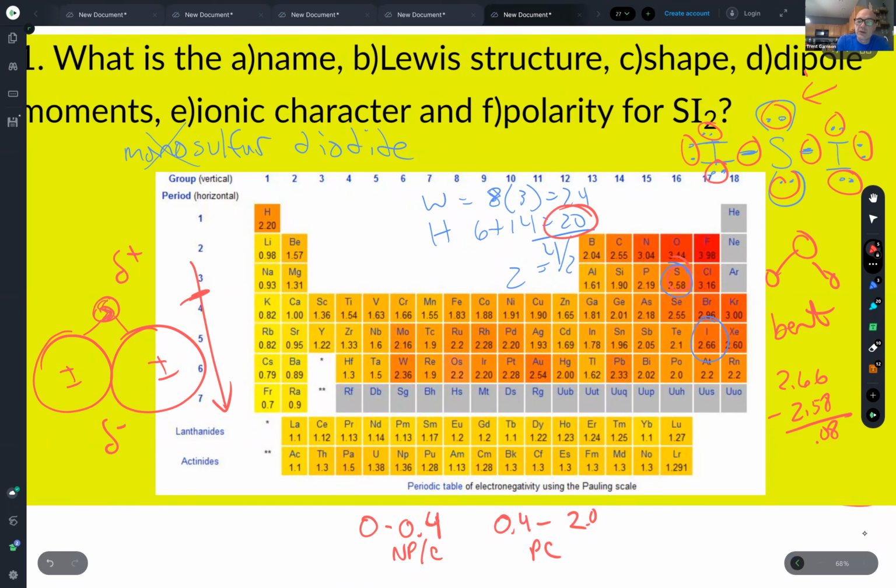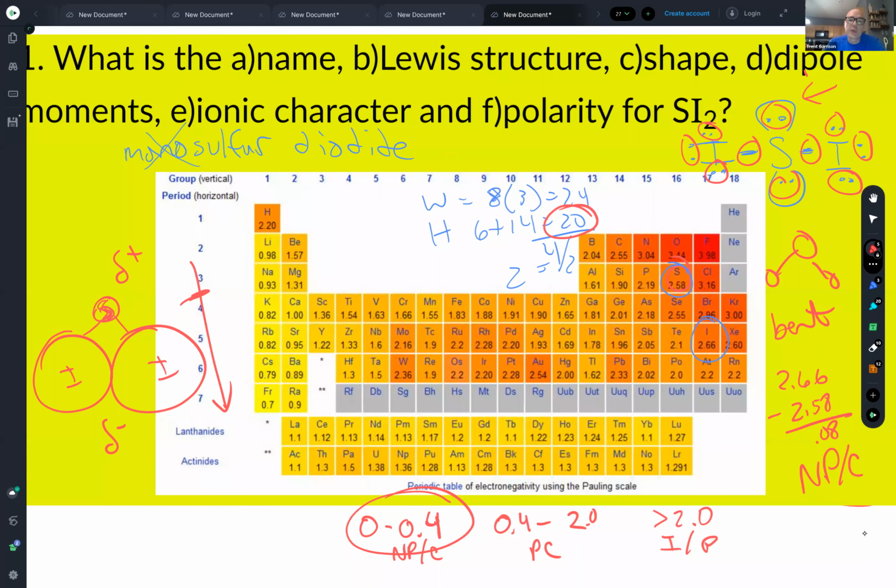And then if we are greater than 2.0, what you have is something that is ionic or polar, however you want to phrase those. We have something that is much, much smaller. It's less than 0.1, it's 0.08. So that means that we have something that's actually nonpolar covalent bonding. They're very, very similar in how they're going to share their electrons. Even though there is a vast difference in the size, I don't know the rationale why there is such a subtle difference between them. They both want electrons, I suppose, is all that this amounts to.